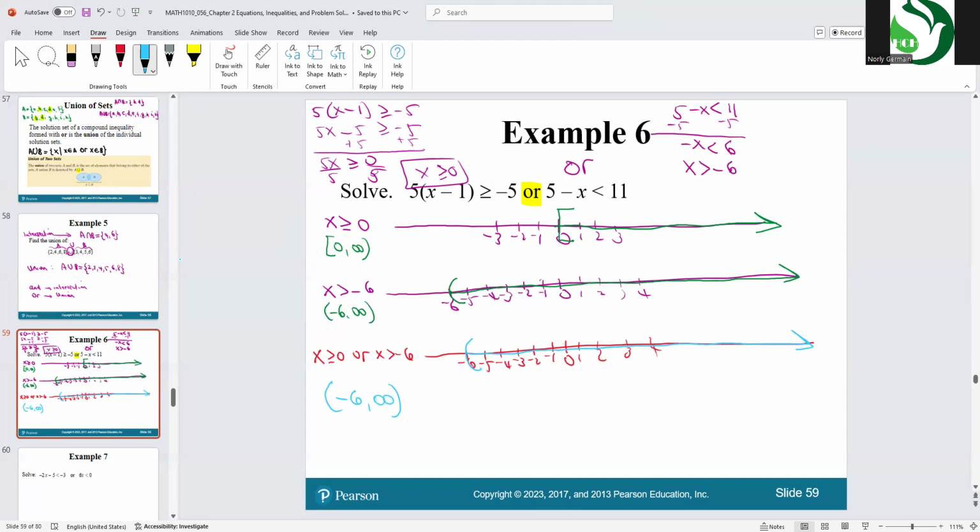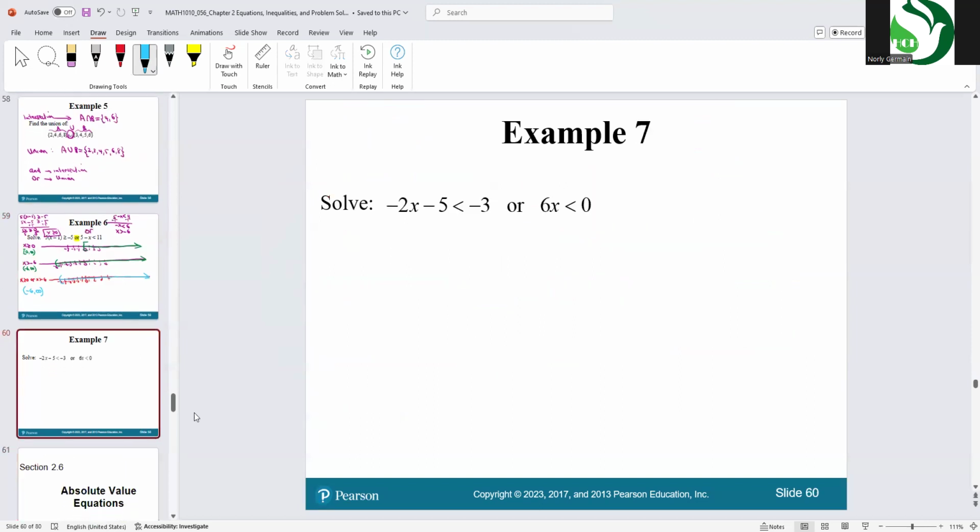When you do the intersection, it all depends. Sometimes you need to do three graphs. But if you have something between as a number on the left and on the right, you don't need to do three graphs, three number lines. But for unions, we're doing three of them to make sure that we get it correct. Maybe doing a last one, just to make sure you get it for the homework.